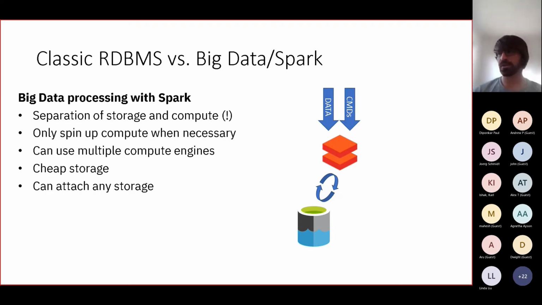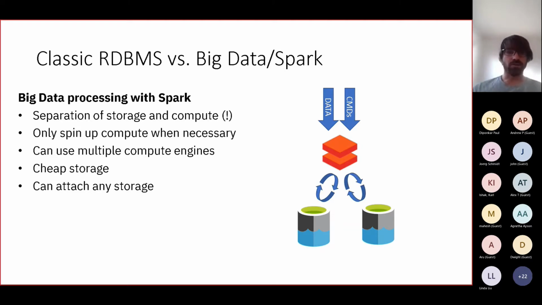Once I need to do something like run an ETL process or query the data for some analysis, I spin up my compute engine, run my query, and once I'm done with all my work, I can just shut down the compute engine again because it doesn't persist any data. It always loads the data from the storage, which makes the whole solution usually super cheap because most of the time you just pay for the storage.